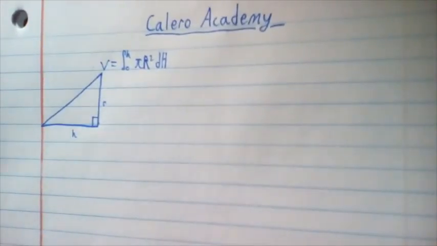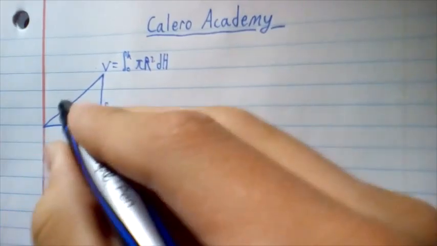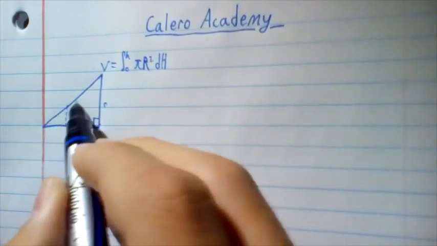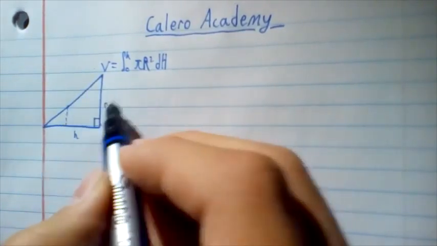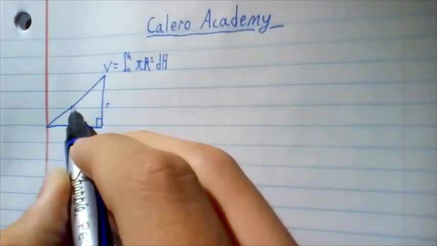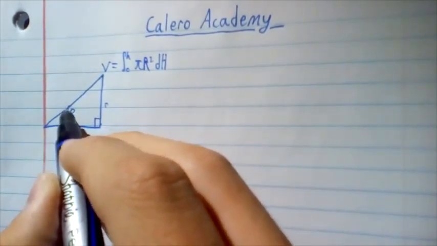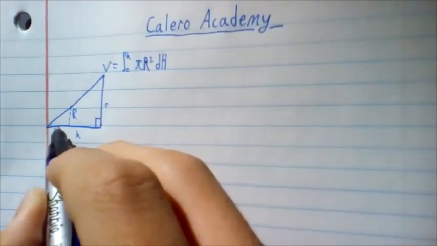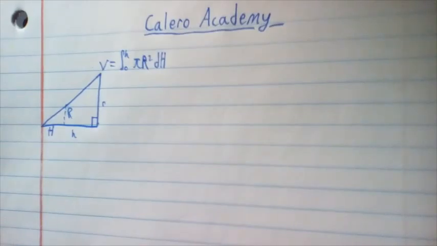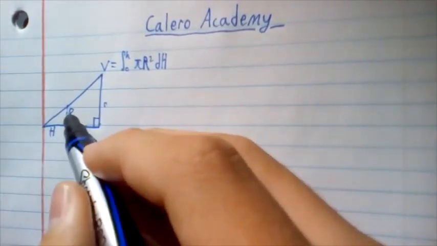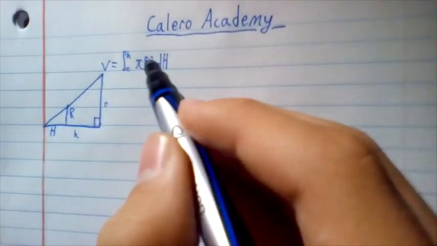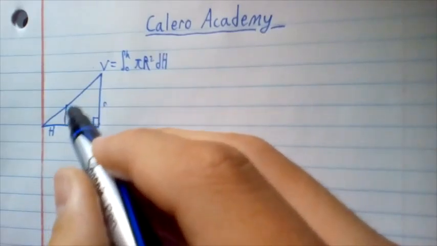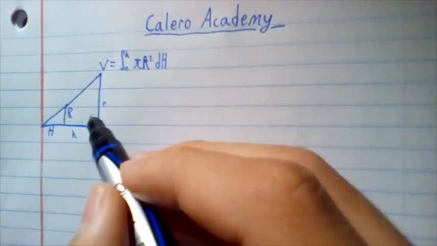So the reason that this should be so is that let's look at a random slice of this right triangle. This little triangle will have a, let's call it cap R. This leg will be equal to cap R, and it will have a run of cap H. So, what is this little slice? When we look at it over here, if we square cap R, and then we multiply it by pi, what we're going to get is the area of a circle.